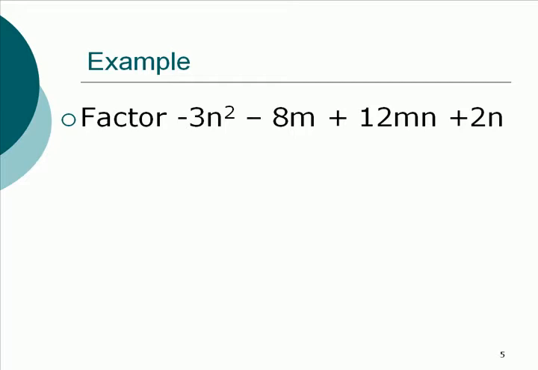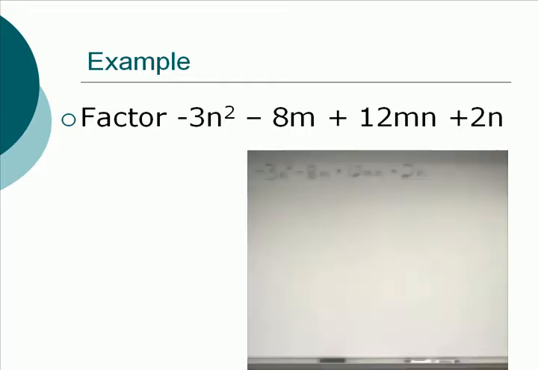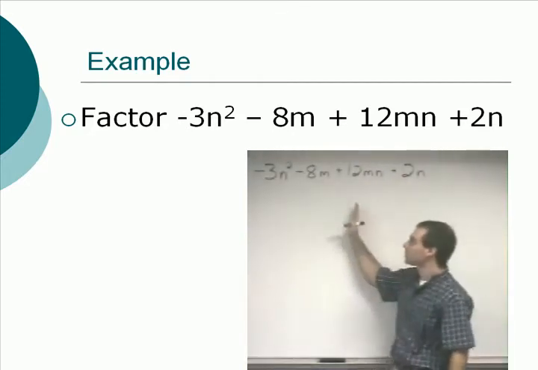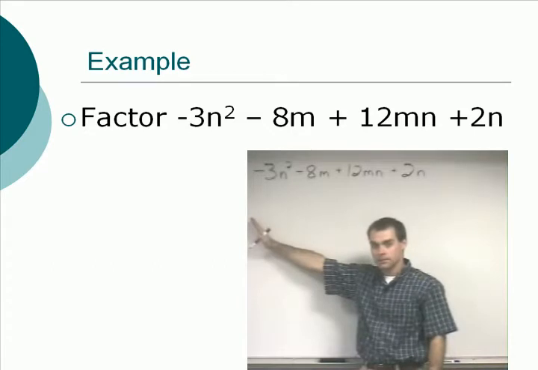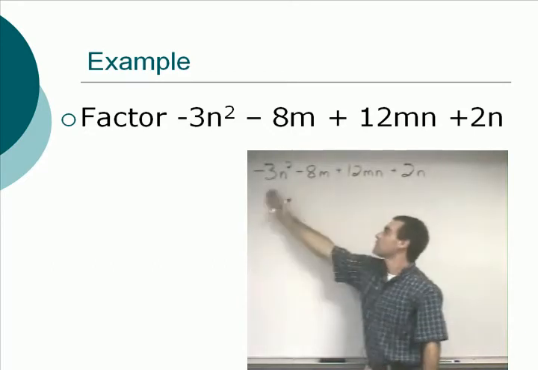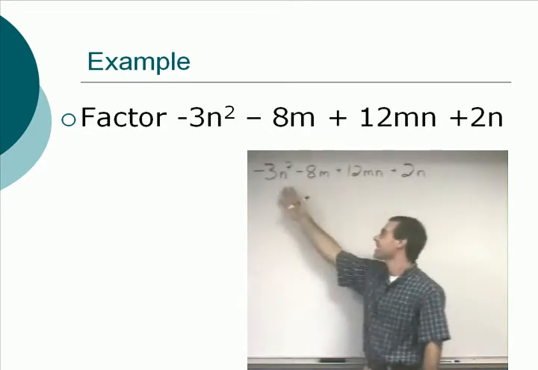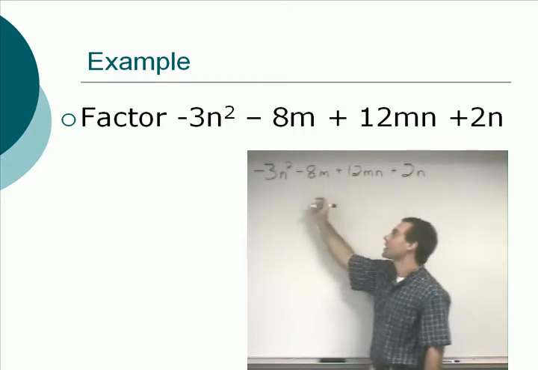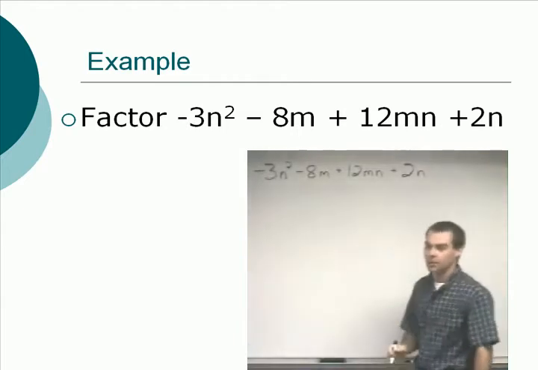Okay, well, first of all, does it qualify for factor by grouping? Even number of terms, yeah. But that's not good enough to qualify for factoring by grouping. What should we do here? Anything jump out at you? What has to be true about the first half of the terms? There's got to be some common factor in the first half of the terms. That's not the case here. 3 and 8 have no common factor. N squared and m, well, I guess there's a common factor of negative 1, but that really doesn't get us anywhere.